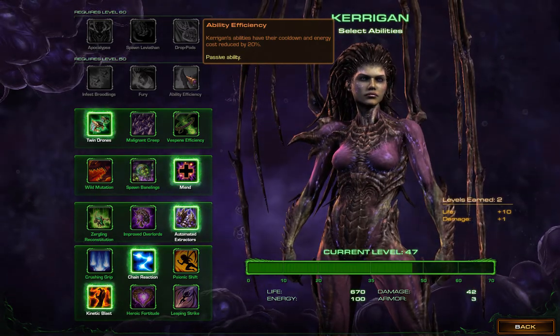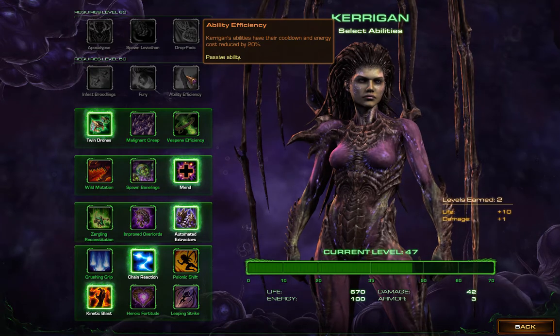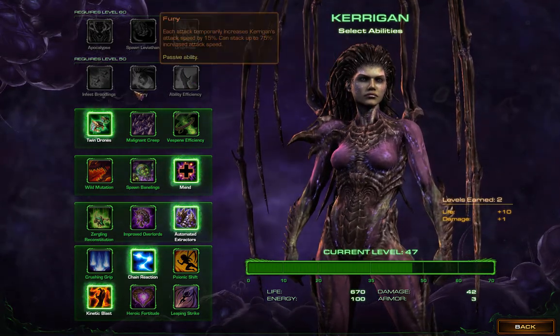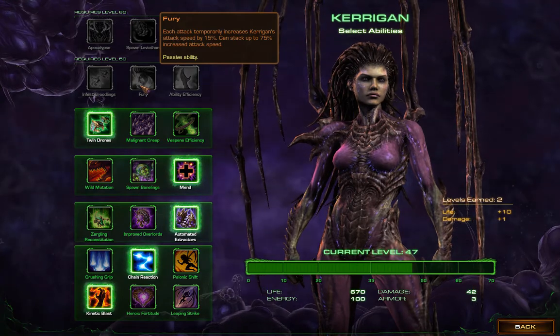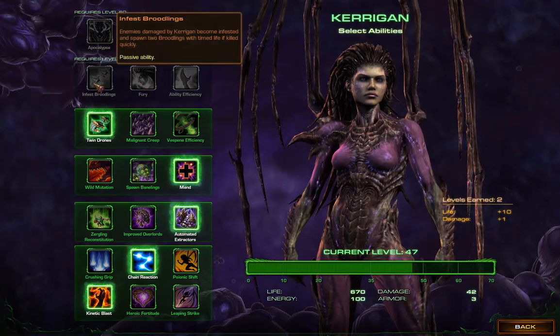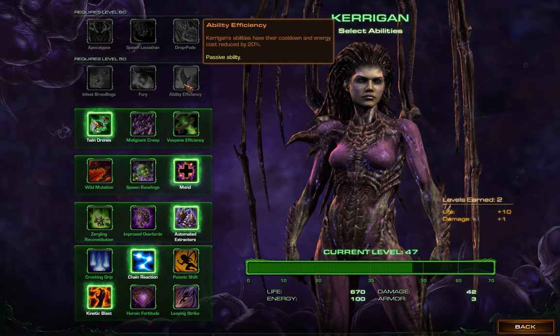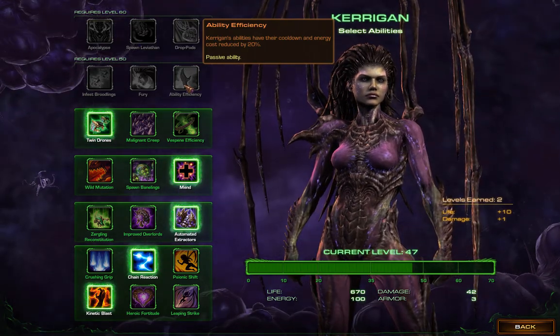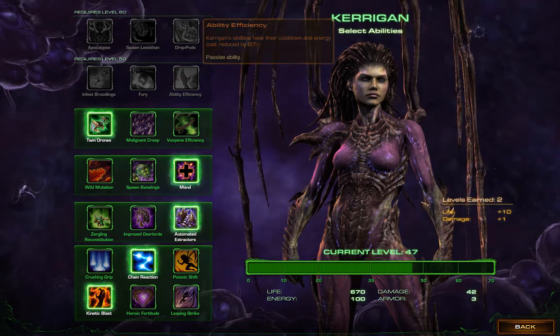And I think Ability Efficiency is probably the best, particularly because I like to spam Mend. But Fury is good if you don't want to micro, and Infest Broodling is good if you don't want to micro. Ability efficiency is good if you do want to micro, because even though it's a passive ability, it helps your active abilities.